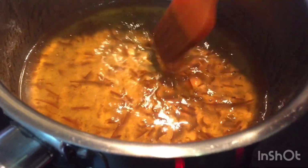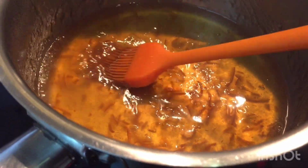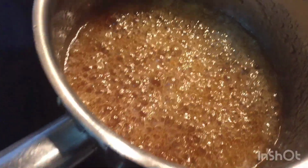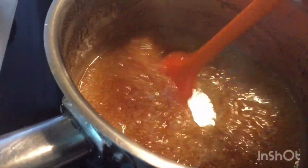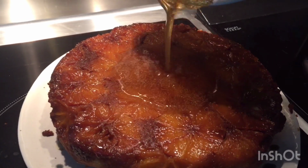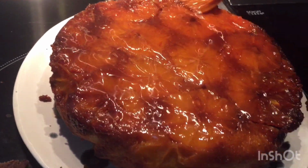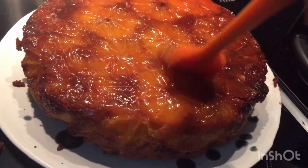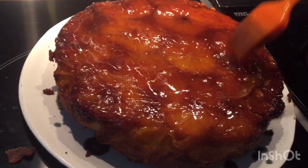So habang pinapakuluan natin siya, let's continue mixing it kasi it helps to dissolve the orange marmalade. As you can see here, medyo malapot-lapot na siya. So we are almost ready with our cake. So, after natin na-reach yung consistency na malapot-lapot, we have to pour it over the cake. Yan, and then we just use the brush para i-spread yung glazing. Ayan. We just need to repeat this step until natapos natin yung pinakulo natin na glazing.